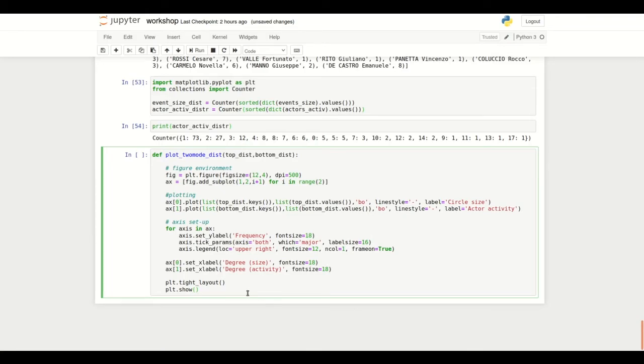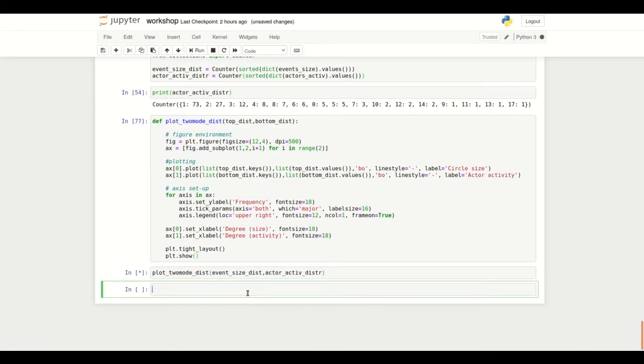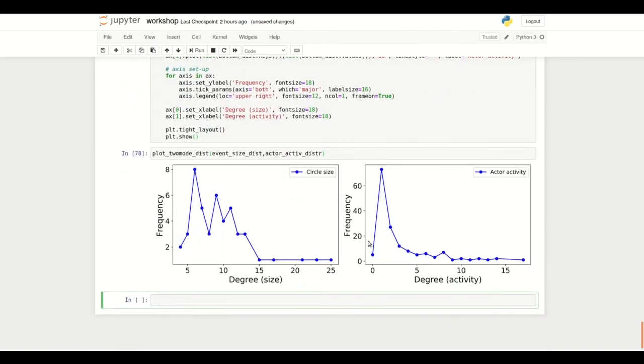Okay, so we have this thing here, and then you just call this function, and we give the parameters. First the top distribution, which is the event size distribution, and the second one is the actors activity distribution. Then we're going to have something like this.